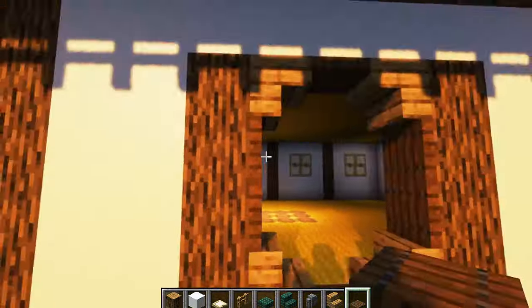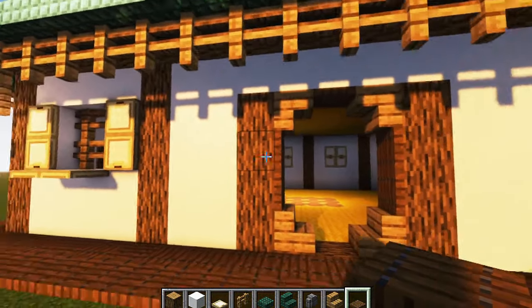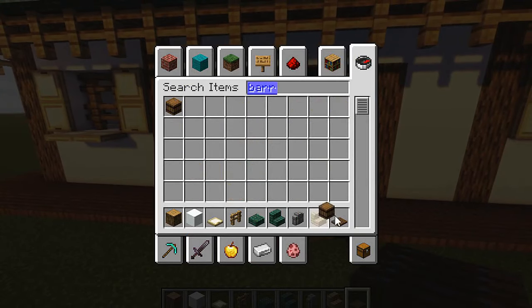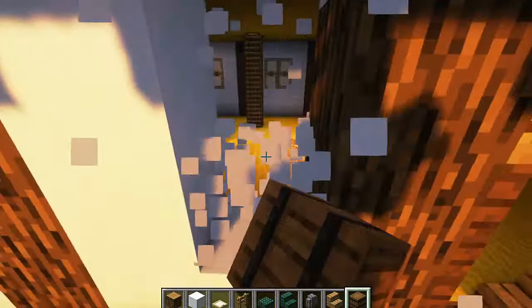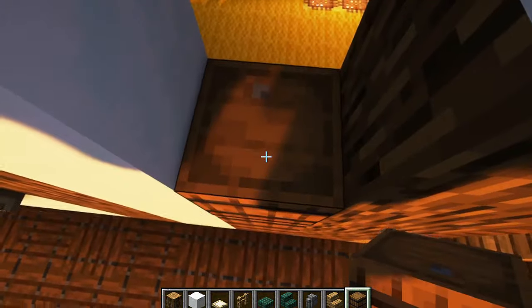And what I need to do now, let me think. Barrel. You can place barrels on these sides. Hold shift, place barrels.